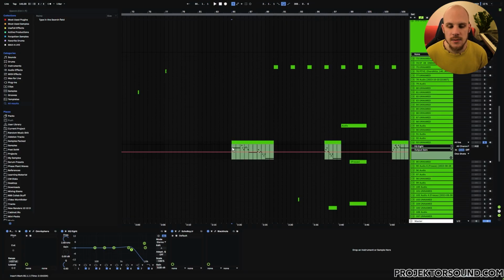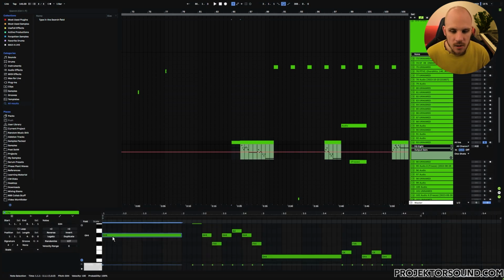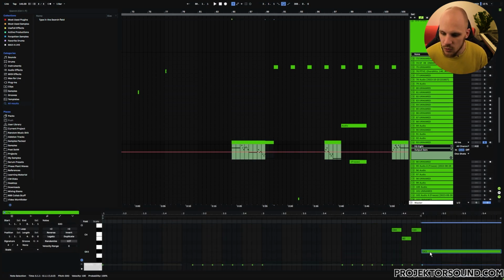So you can see it's a very simple melody. We have a bar of a stable note over here, and then we have a little melodic idea that flows into the next bar of a stable note over here. We have another little melodic idea over here, and then at the start of the new section, there's the final bar over here of a stable note. And you can see that this is in G sharp, which is the root note of the track. And this is also in G sharp, just an octave lower, which is also the root note of the track.